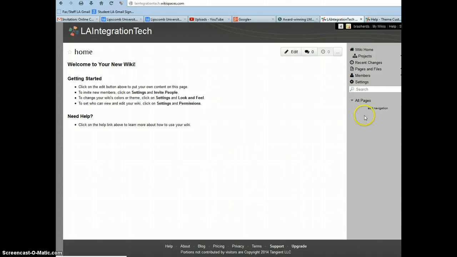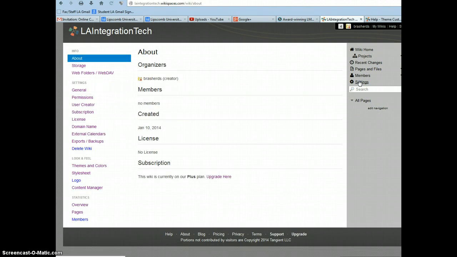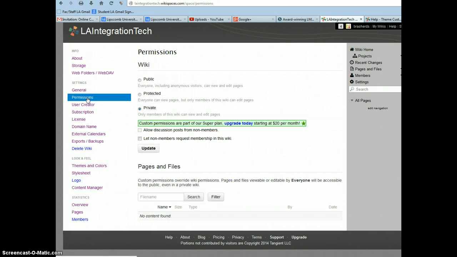When you've chosen the theme you like, another thing you need to do from settings is deal with the permissions. Under permissions, you can determine how you want it to be. You probably don't want it to be public. You probably want it to either be protected, where everybody can view it but only members can edit the pages, or it's possible only members of the page can actually view and edit pages.